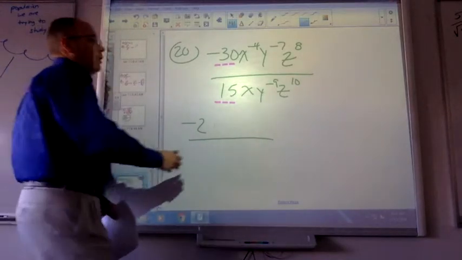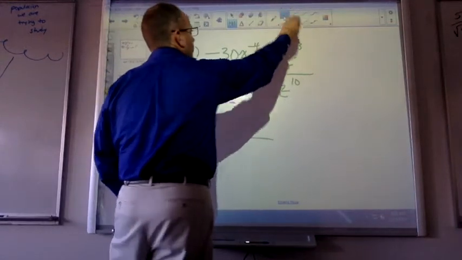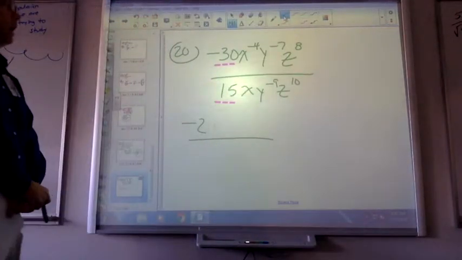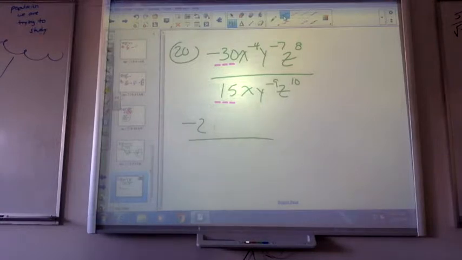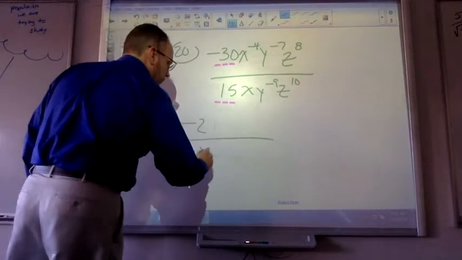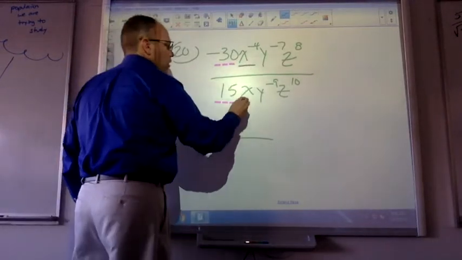Okay. Now I do have some negative exponents, which is fine. Let's see. I have x to the negative 4 on top. Where does it go? Down. Do I have a negative exponent on x on bottom? That moves up. No. So the x to the negative 4 on top moved down to join an x on bottom. How many x's are on the bottom now? Good. X to the 5th on bottom. Okay, does everyone understand where that came from?